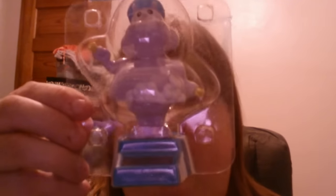This was a complete impulse purchase — Solar Power Hippopotamus. She's wiping herself off with a towel. Isn't that so cute? I had to get it. And it was actually cheaper than what I thought — it had said $2 on the shelf, but it was only like $1.50. If I would have known that, I would have gotten more.